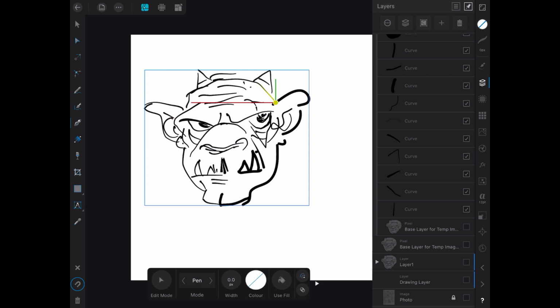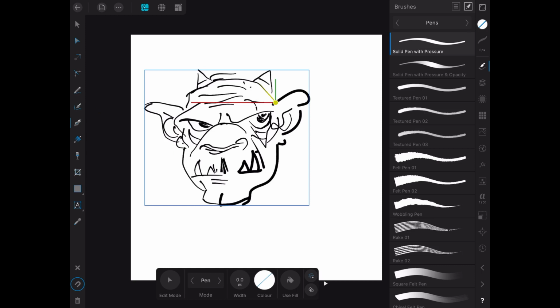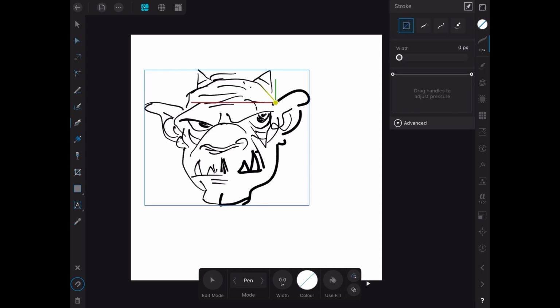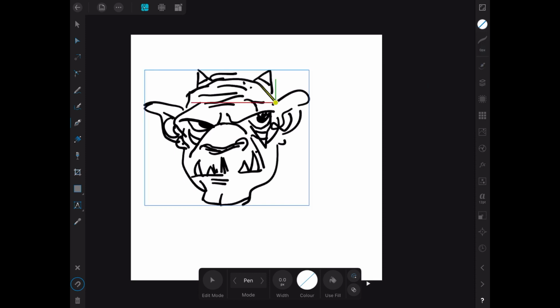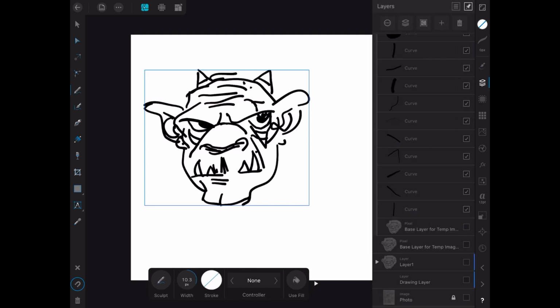Now the pen tool really does have some bonus benefits, because you can see how I'm changing the size and the pressure of those lines in there with that. That's in that section. But go back to the pencil and bring that up.